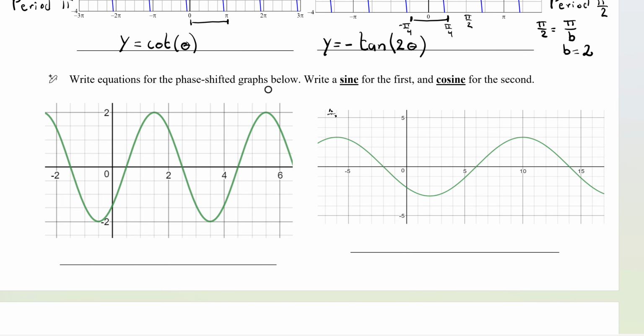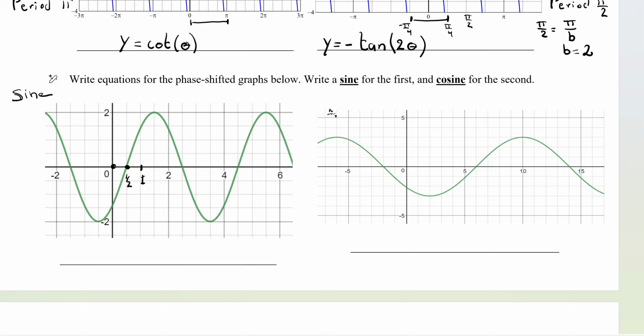All right, so we need to write a sine function for this one. So we want a sine here. And normally the sine starts at the origin, but this one does not. This one starts right here. So we have to wonder what that is. Now watch the scale. From here to here, that's a 2. Therefore, halfway through, that's a 1. So this right there will be 1/2.